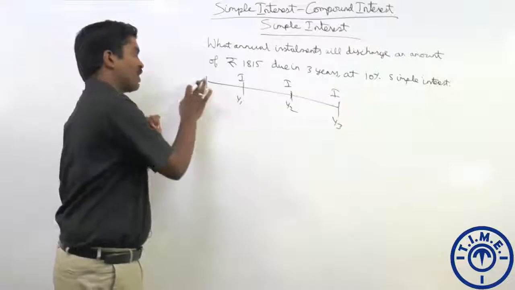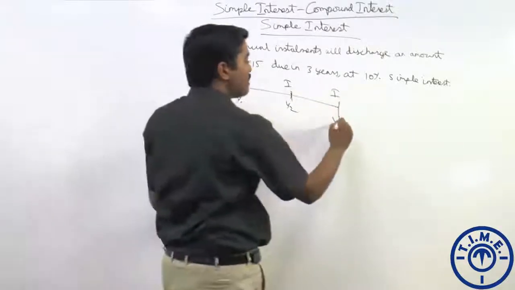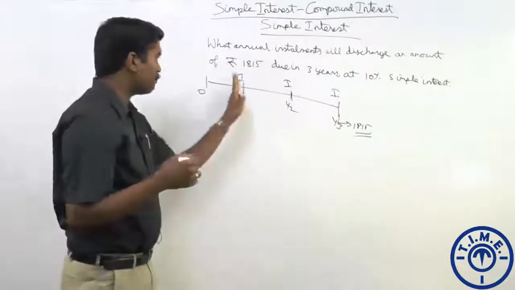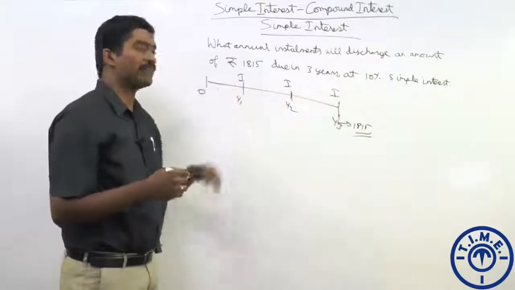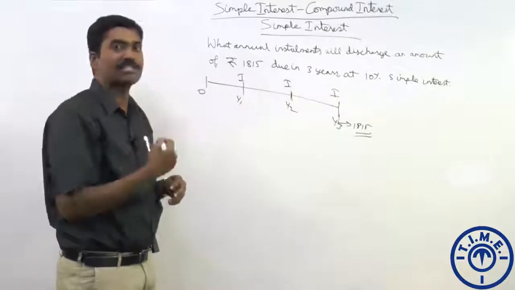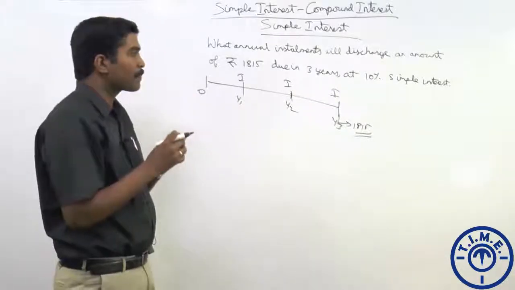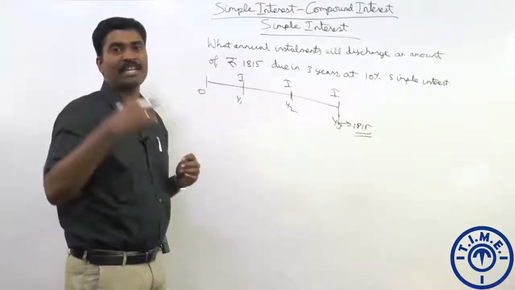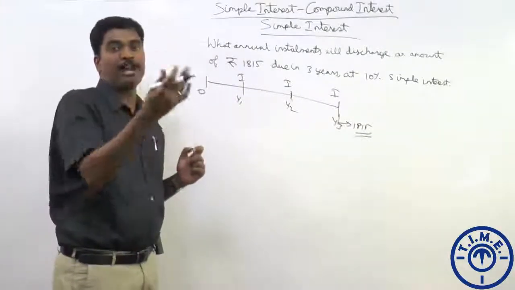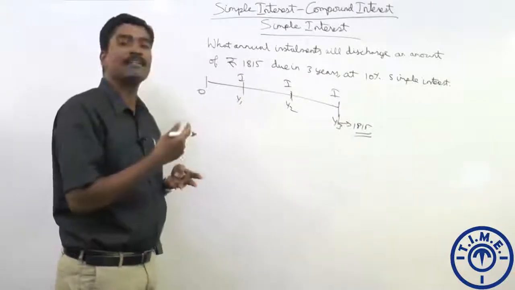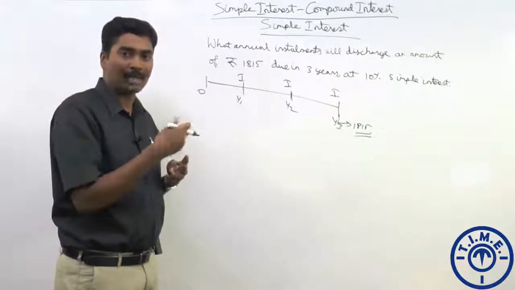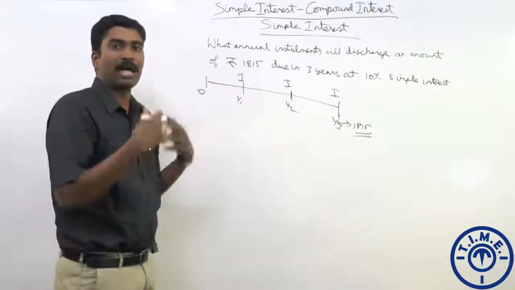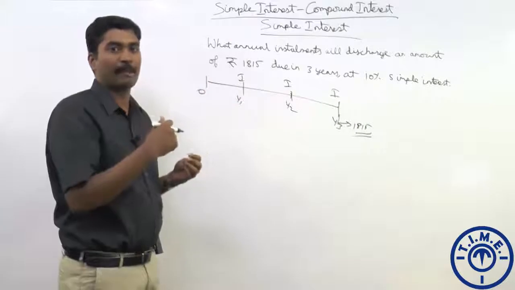Now, look at the question this way. Objectively, I borrowed an amount and I promised you to pay 1815 rupees here, right? Now, if I am paying you the same money in advance, then you should give me some kind of a concession or a discount. Look at it this way. Someone tells you, this is the amount that you owe me 1 year from now, but you can also pay it to me tomorrow. Is there any incentive really for me to pay that amount tomorrow and discharge the loan? No, not really, right? I would look at holding on to that money for as long as I can, delay it for 1 year and make the payment next year.